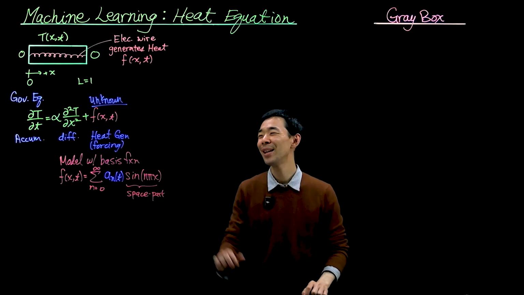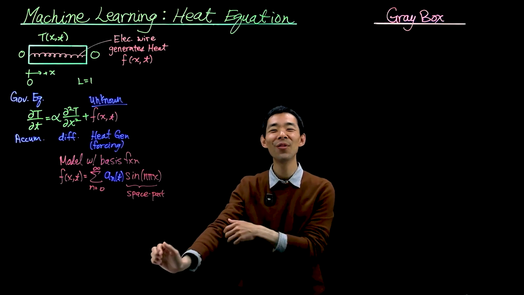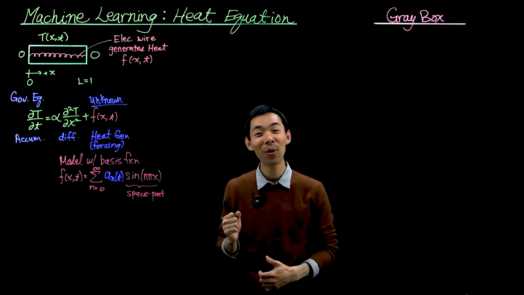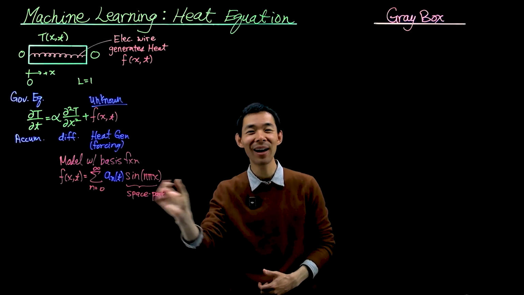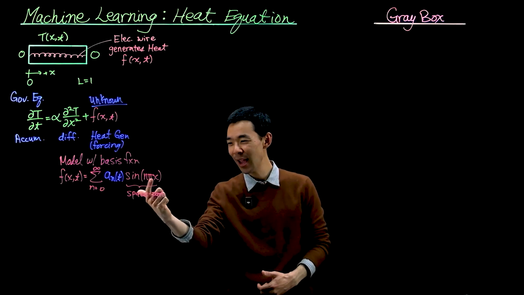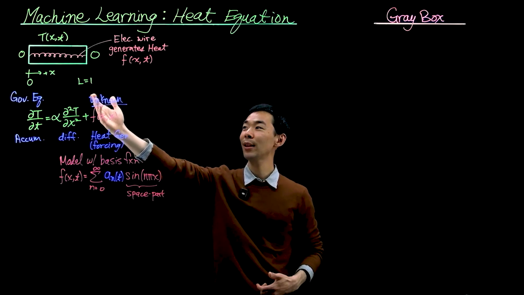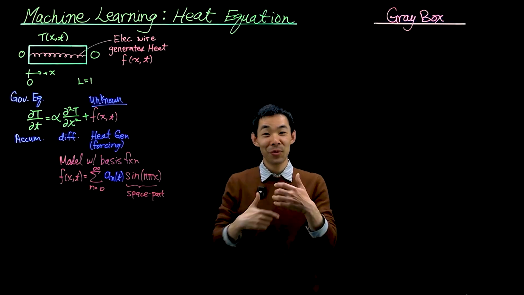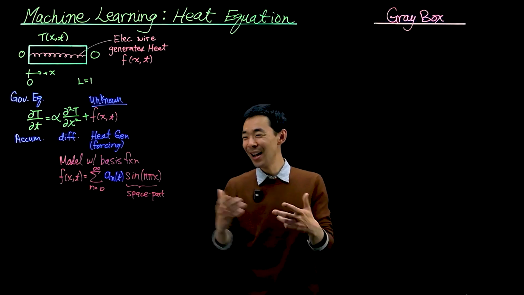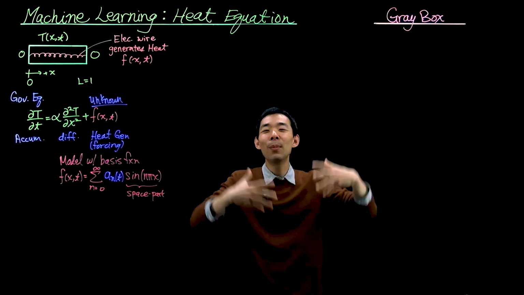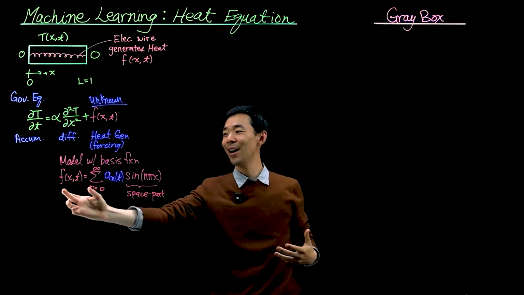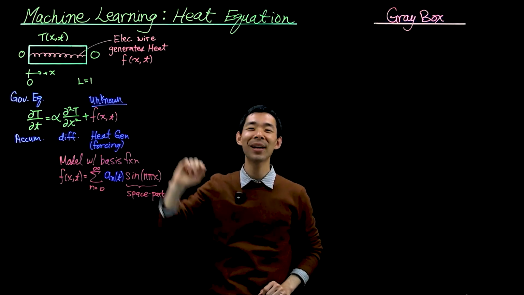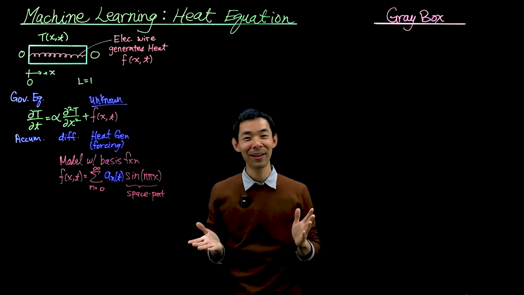So we can model our unknown forcing function as a Fourier series, also called an orthogonal basis function, using sines in this particular case. So usually we write n pi x over L. In this particular case, L is 1, and therefore we have sine n pi x. So we're going to add up a bunch of sines with different frequencies to build up our mystery unknown function f, the forcing function, the heat generation inside our material. That's a guess that we're making.